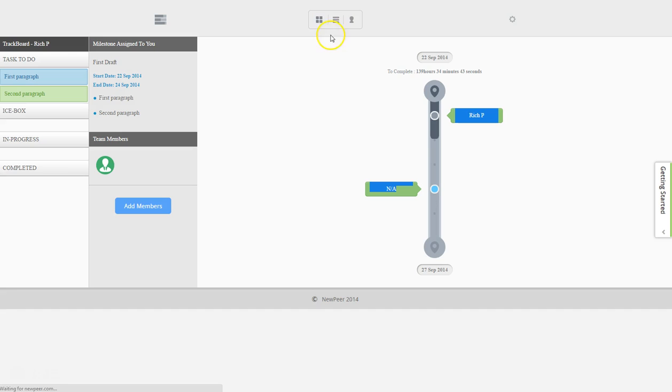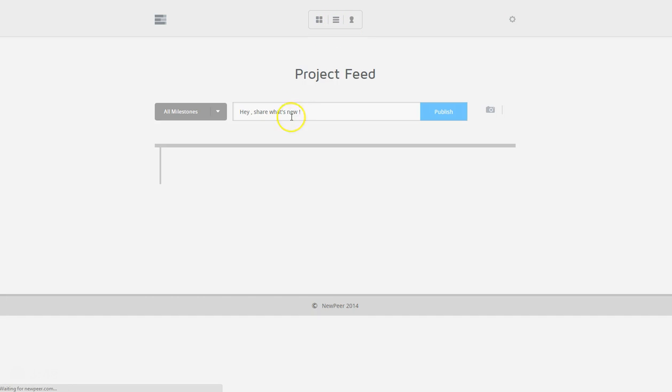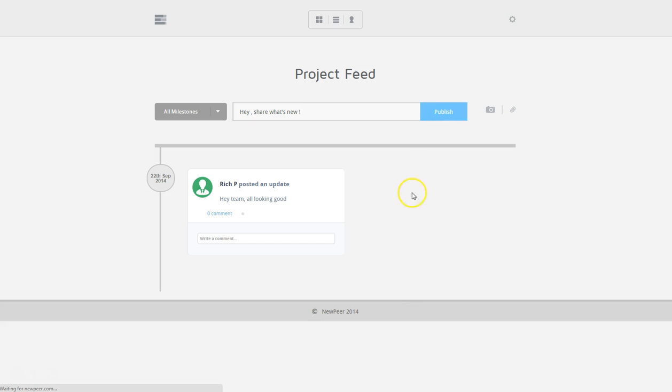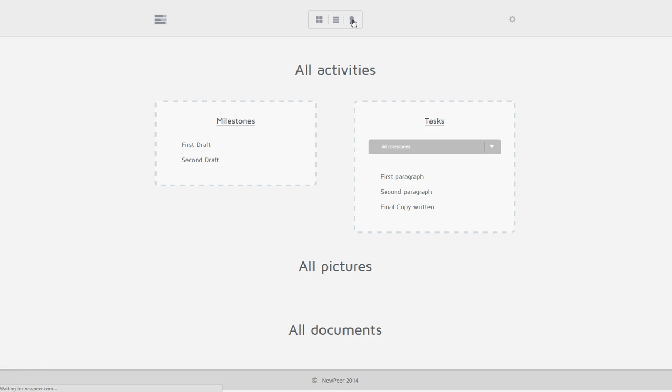What views have we got? We've got timeline, we've got feed to have a look at. Hey team, all looking good. Let's see what that does. Okay, so people can comment on that. We can see what's happening with everyone. I'm guessing there's going to be notifications up here.